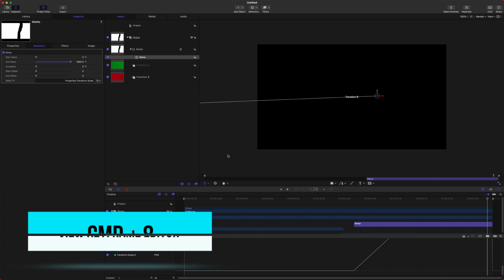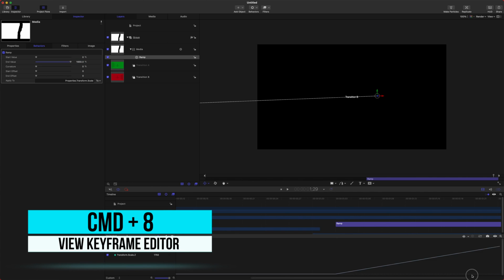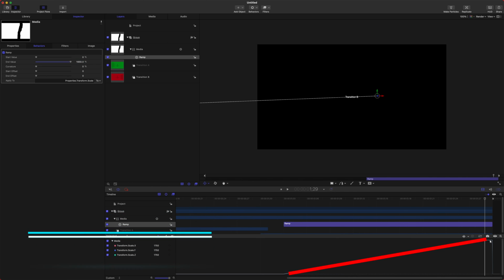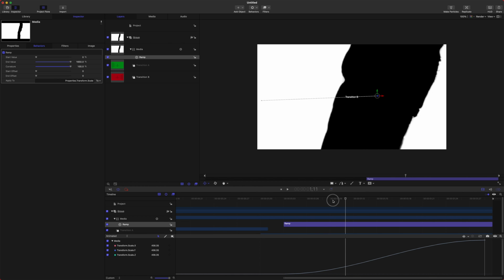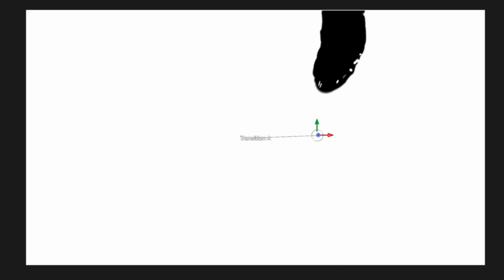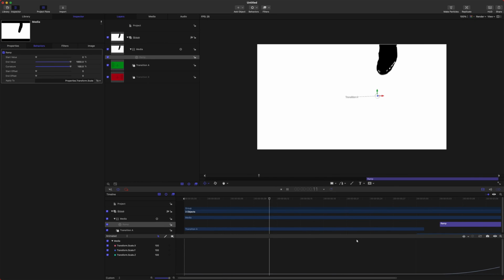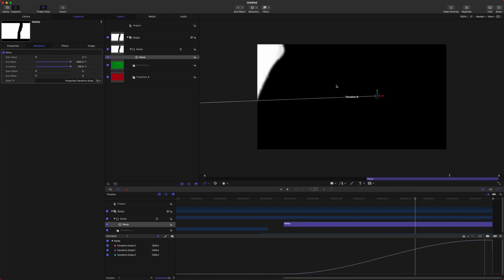After that, we can push Command A and you will notice the animation is a very straight line. So we need to fix that. Go ahead, go up to your curvature slider and slide that all the way up to 100%. And now it's got a nice smooth curve to it. So now if we play back, we can see the animations happening of the paint streak growing over the entire frame. But you'll notice as it gets here, the edges are very pixelated.